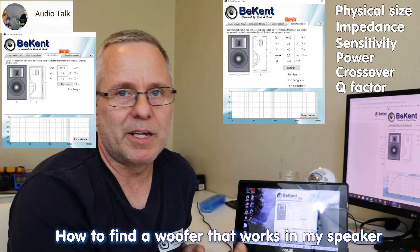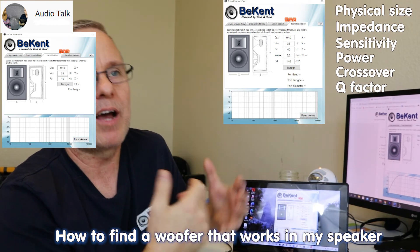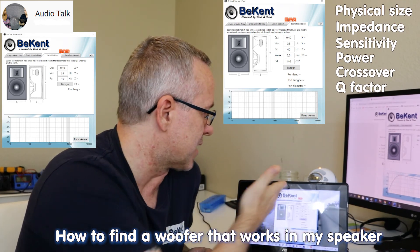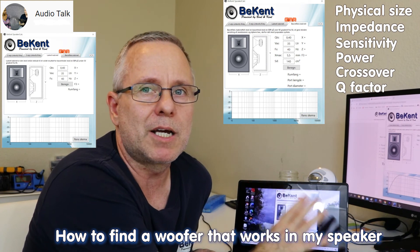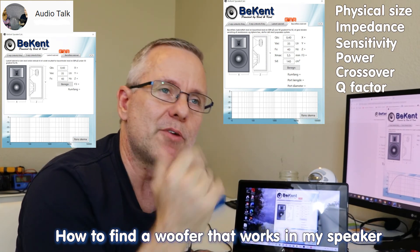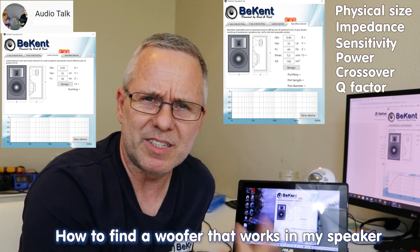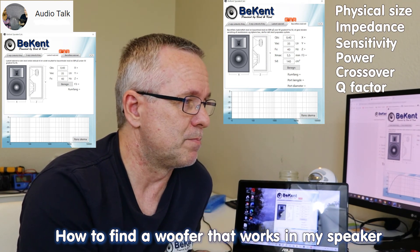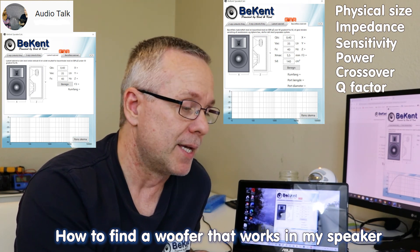From that output, you need to be somewhere around where your actual speaker cabinet is — within about 30%. Feel free to contact me in the comments if you get that far and you're not sure if it fits where you want to be. There are other ways to align this; the calculation uses what's called a Butterworth alignment, which is very common and gives a good hi-fi sound with good energy. That will be the way to determine if you're within range — if the calculation output looks like your system's specs, you're in good shape for tonal balance and bass thickness.